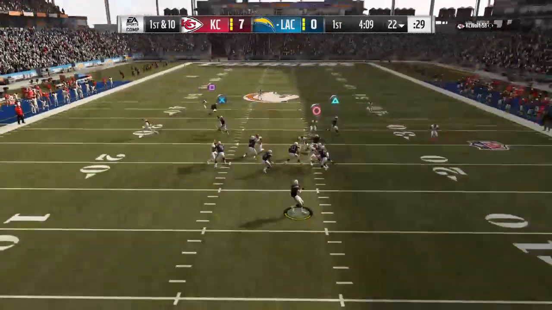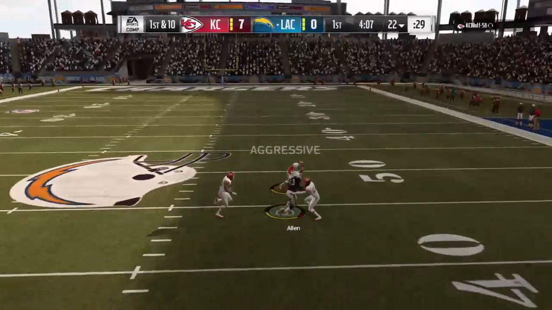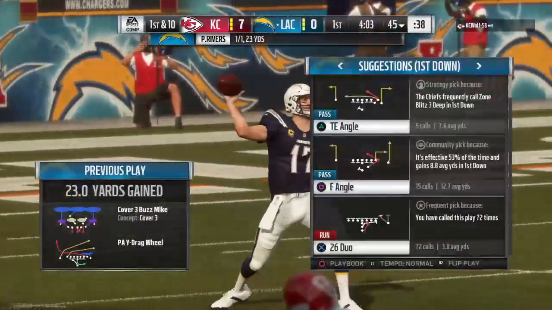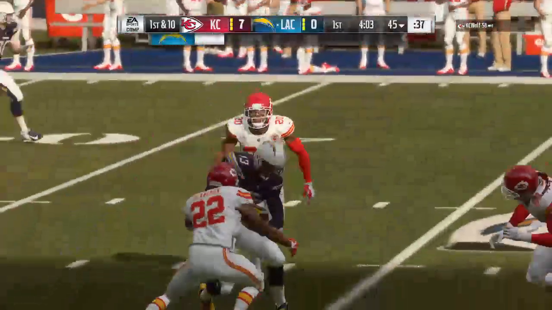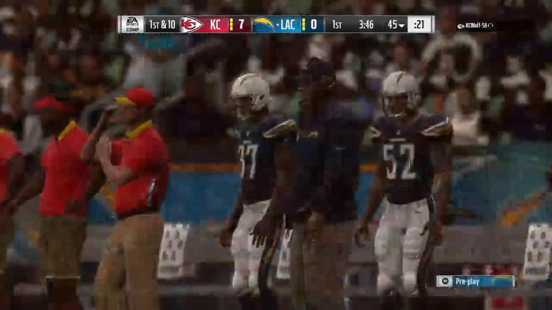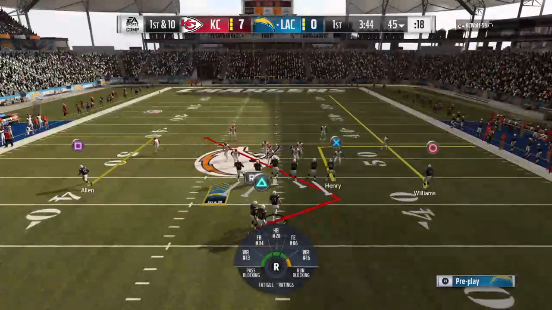Play fake to Gordon. Now Rivers, across the formation, he's got a man. That's Allen. And they'll get it all the way up about 5 yards shy of midfield. 23 yards on the play. The big play to start him out has him at the 45 already.